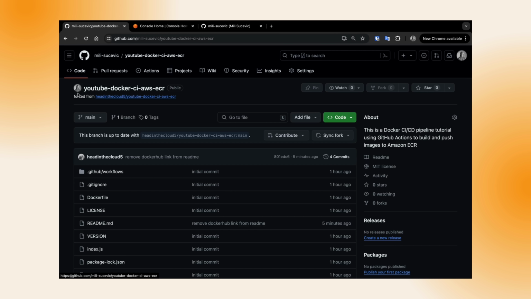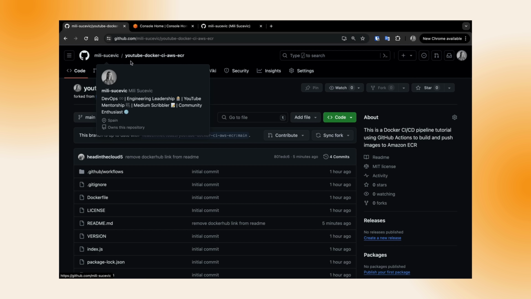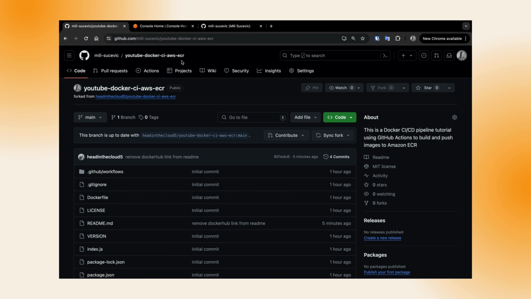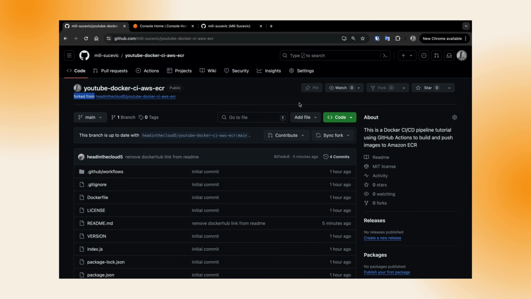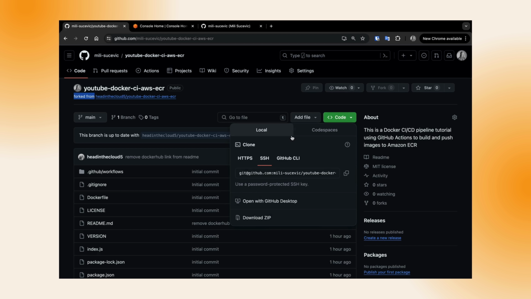And once that's done, at the top here you'll be able to see that it's now switched to our account, so Mili Surcevic, and I also have the same name that I used for the forked repository. In here, you can see it's been forked from headintheclouds. Now I will make sure to clone this repository down onto my local machine.